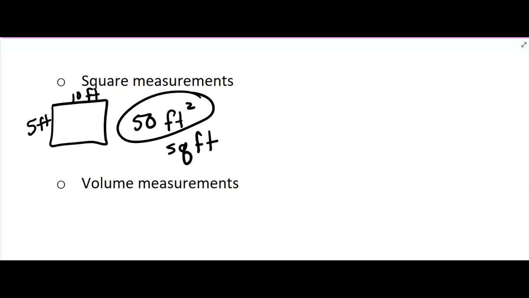You go down to Home Depot and you want to buy carpet, they're going to sell it by the square foot, okay? So that's important to remember when you're working with some of these units. Or you could have square inches or square miles. Those would all be measurements of a flat, rectangle space. I mean, you can have areas of circles and things like that, but it's an area measurement.